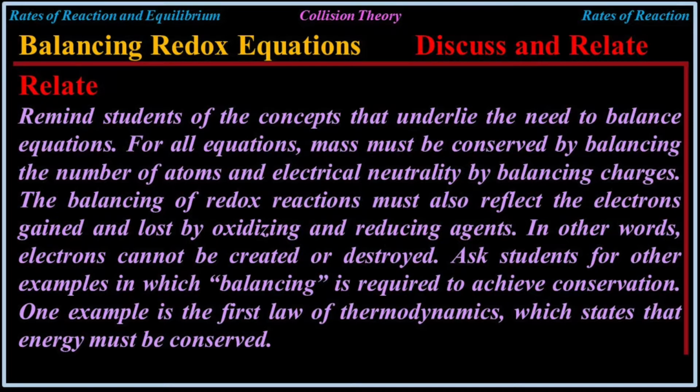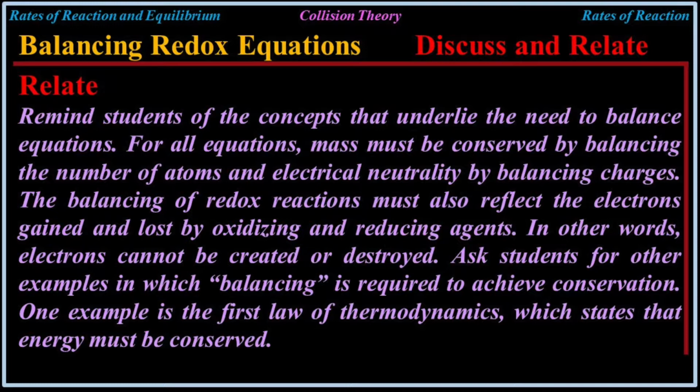Remind students of the concepts that underlie the need to balance equations. For all equations, mass must be conserved by balancing the number of atoms, and electrical neutrality by balancing charges. The balancing of redox reactions must also reflect the electrons gained and lost by oxidizing and reducing agents. In other words, electrons cannot be created or destroyed.